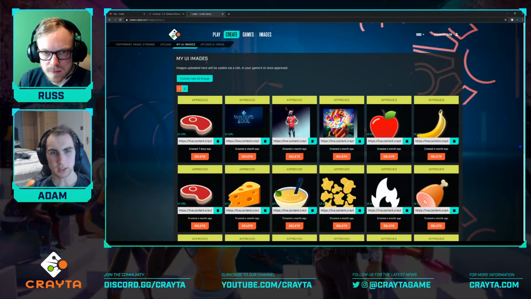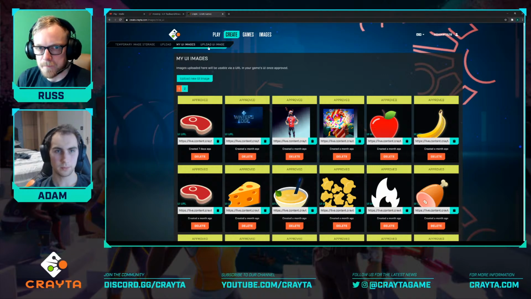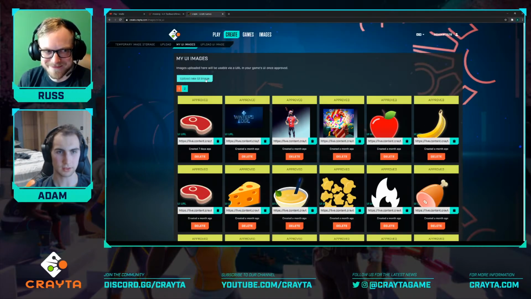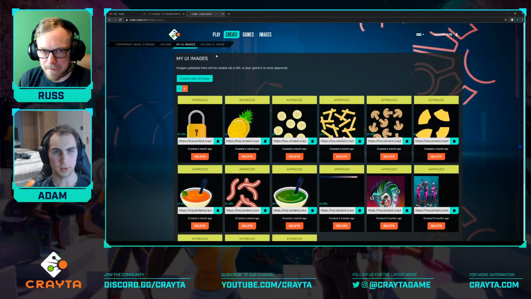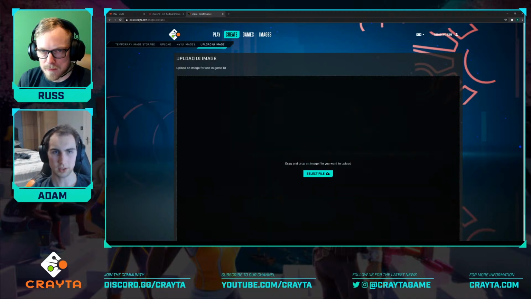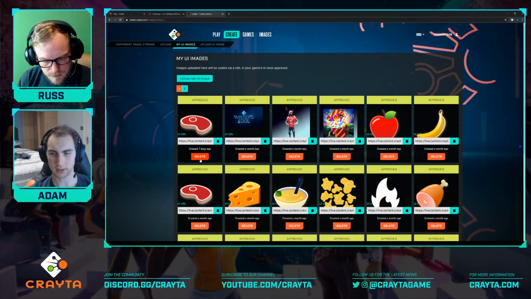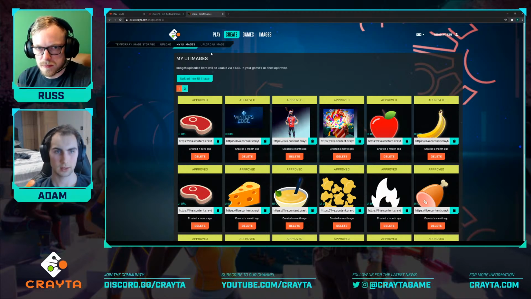Similar applies in the UI image section. No, it doesn't. What am I on about? You can have as many as you want in the UI image section. Ignore me. In fact, I've got 2 pages of it. But it's the same sort of thing. So you upload an image, you wait for it to be approved, and then it's available in your UI image area. If you do delete them out of here, then I think they're no longer accessible. Is that right, Sean? Yeah, you delete the actual file. So don't do that. These UI images, keep them here if you're using them. Use their URLs.